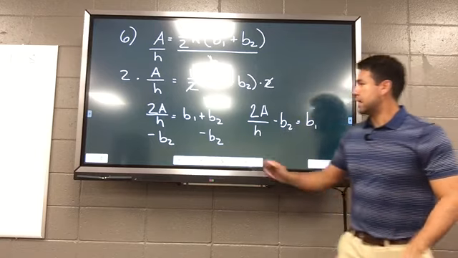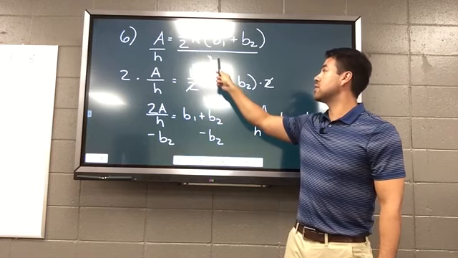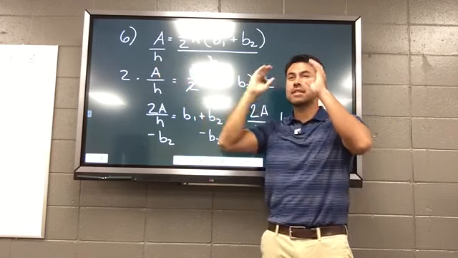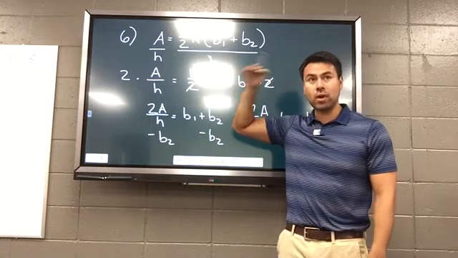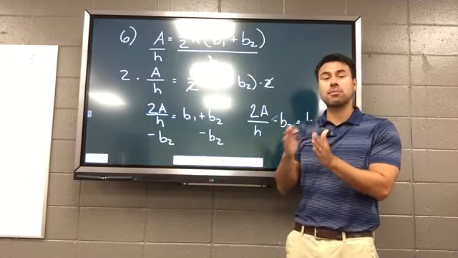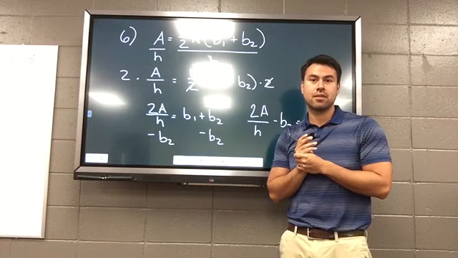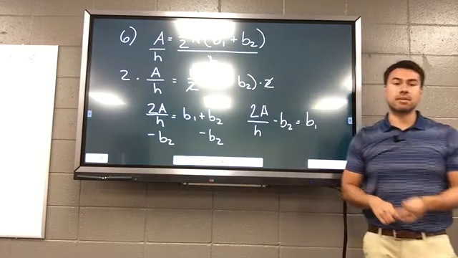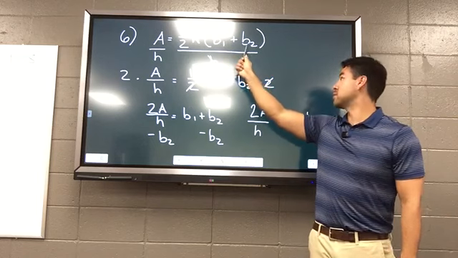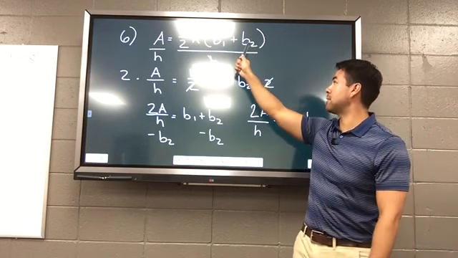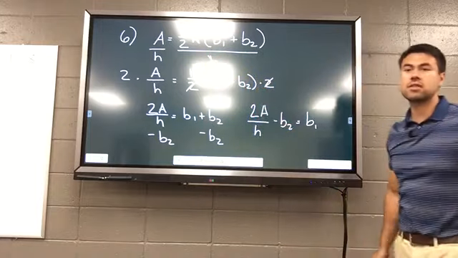Gotcha. Okay. When I went through my steps here, I chose to divide by H first because I want to take it just one little step at a time. It's easier to digest. Did you divide both sides by 1/2 H? Or how did you do it? I actually subtracted B sub 1 first. Okay, so that's going to be the issue, because should you subtract B sub 2 first? No, because you're reversing it. Deal with this first, then deal with that. So that may have thrown you off.